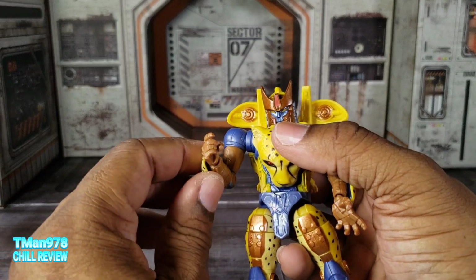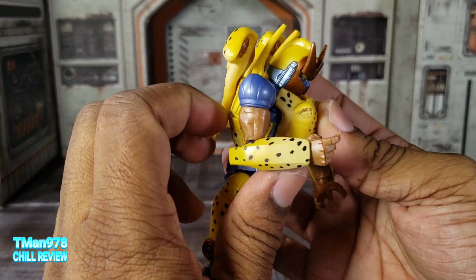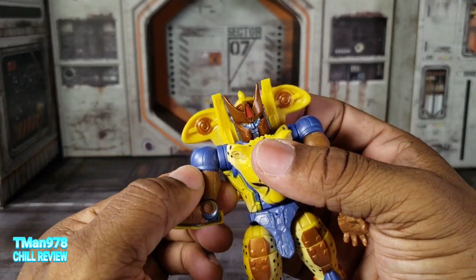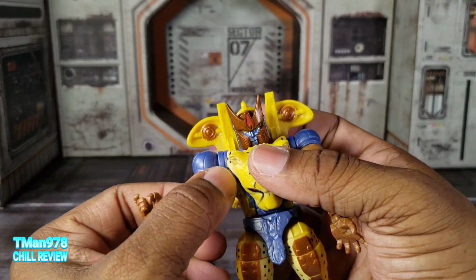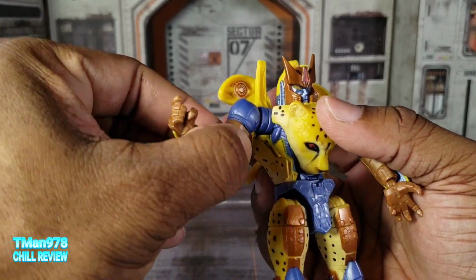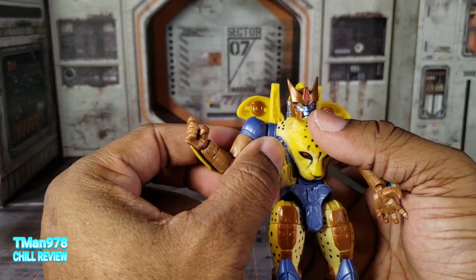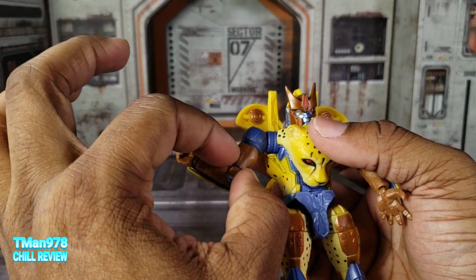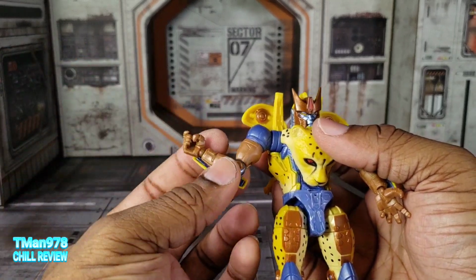I wish it was double jointed. I don't know why it isn't, or at least designed to bend more than 90 degrees. But yeah, you don't need both of these swivels if you have this. I mean, I guess it could help with posing, keeping the bicep in the right direction, but if they would have just kept it like this and given it a double joint, you wouldn't have to worry about that.